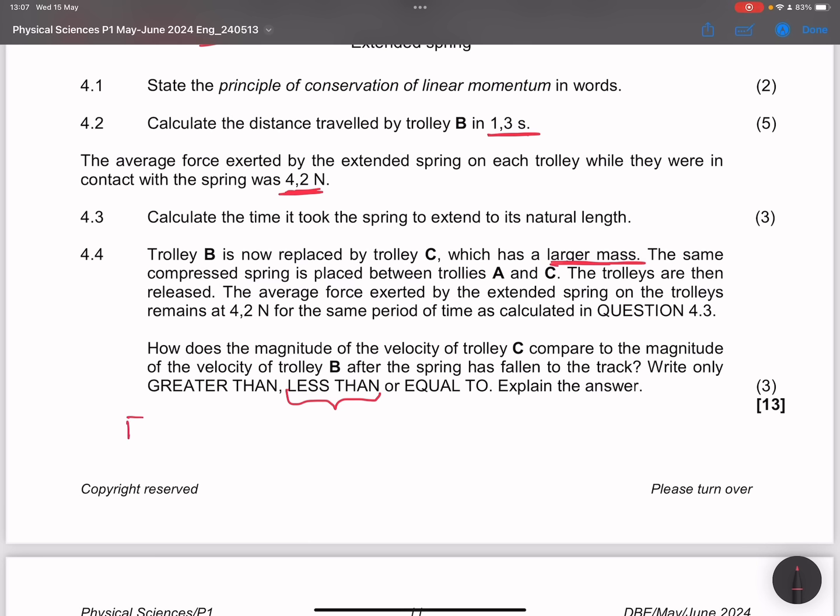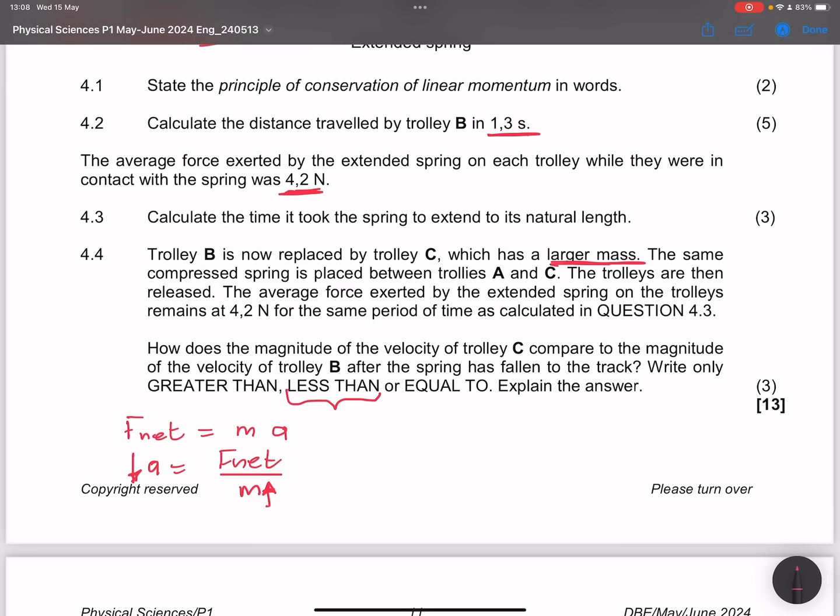So we know that F net is equal to m multiplied by the acceleration. So let's show that. If we're looking at acceleration, that would be net force divided by the mass. So we can state that the greater the mass, in this case, the lesser the amount of acceleration that would be experienced by the trolley.